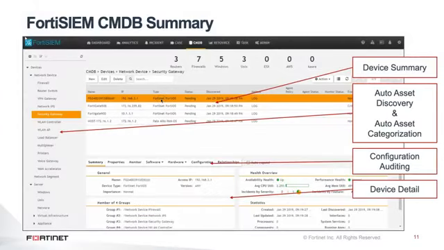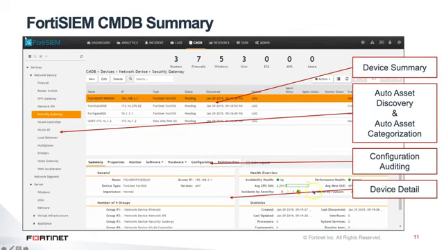So the CMDB within FortiSIEM, I'll explain a little bit more about this now, and we'll have a look at this when we move into the actual demonstration. But from here, this is the main view for the CMDB. You can actually see how we are discovering a device, how we're collecting the information. And when we do discover this device, we'll automatically put the device in the appropriate CMDB group here. So if it's a Windows server, it will appear in the Windows group. If it's a firewall, it will appear in the firewall group. And then once we've done that discovery of the device, we'll be able to understand what the configuration of the device is, because we'll pull back the configuration.